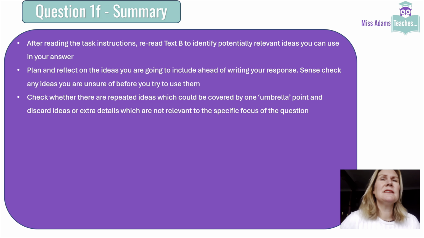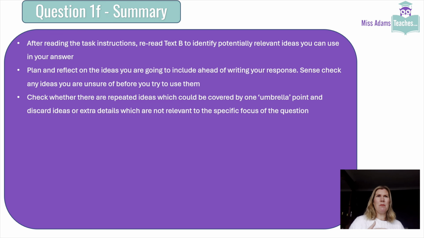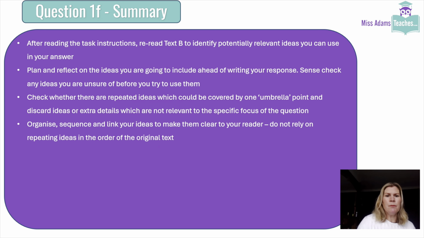Be careful. Sometimes they might reiterate the same point, and if you just say it twice, you're not going to get 2 marks. So in those cases, you might want to think about an umbrella point. So if it says a couple of times in the text that, I don't know, the crossing was dangerous, if you say it twice, that's not 2 marks.